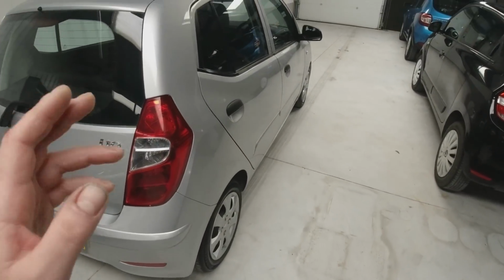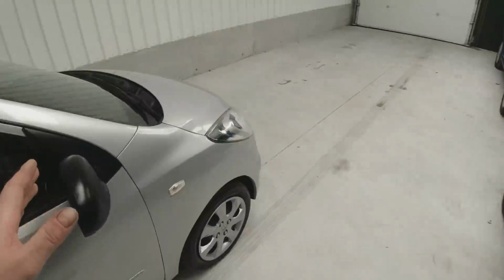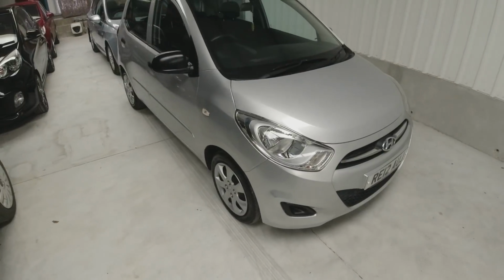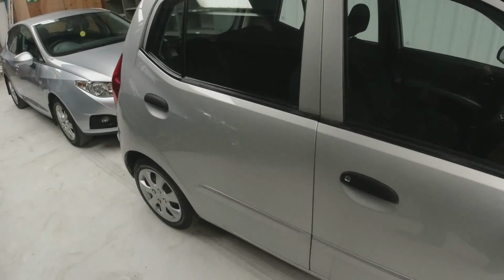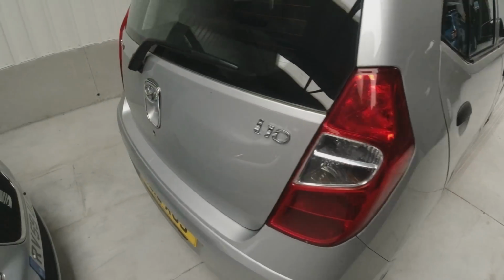So what have we got? We've got a 2012 Hyundai i10 with 60,000 miles on it. It's a Classic, so it's not the top spec one, but it is in really, really nice condition. It's in this metallic silver. All the wheel trims are in nice nick. Down the sides of the body's really good. There's no dents. There's no scratches.